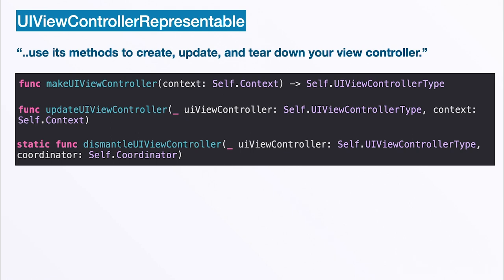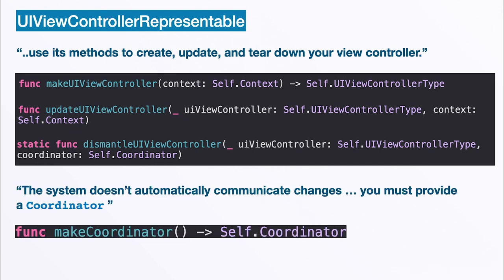However, when the user makes a change or selection of an image, nothing will really happen, because in the UIKit world, we would listen to these things, or we would use a pattern called delegation to react to these changes. However, these three methods alone are not enough to pass these changes through to our SwiftUI view. So therefore, the documentation says that we also need to provide a coordinator that takes care of the communication from this picker to the SwiftUI view.